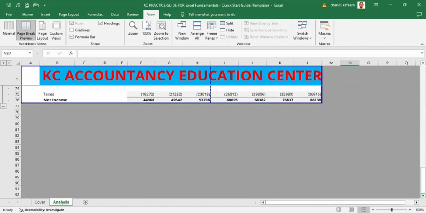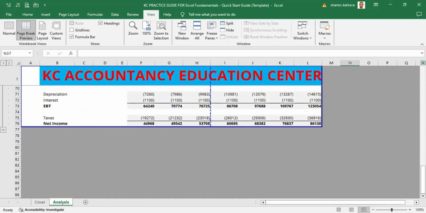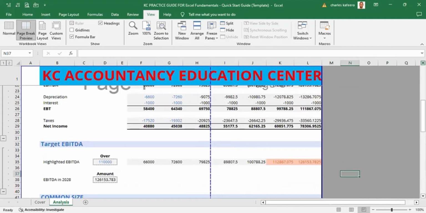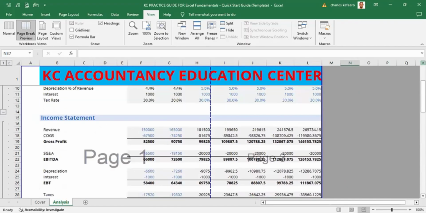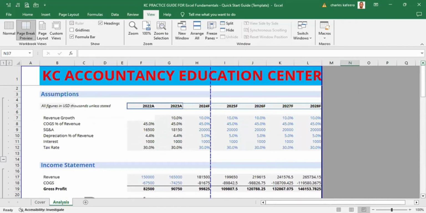It has even indicated pages and all that. It has just picked out the information we've been working on. But it is a default setup, so we need to set our own view, and make sure that at least we have something good.